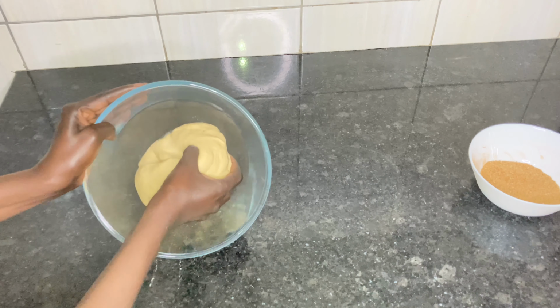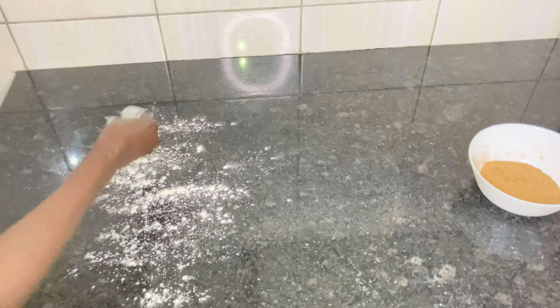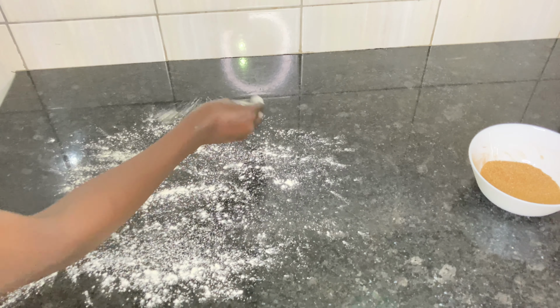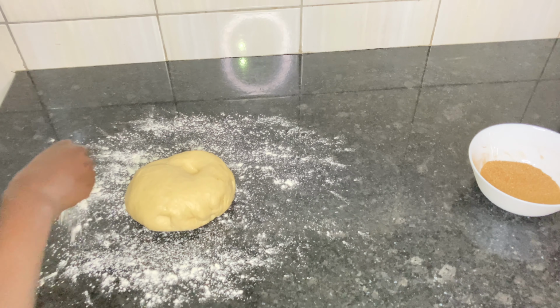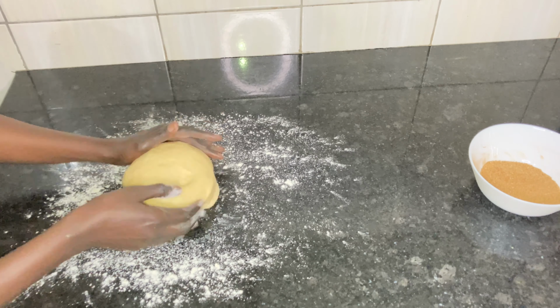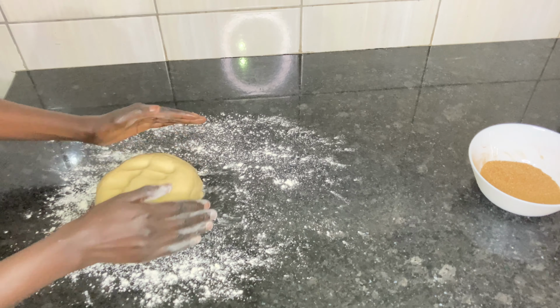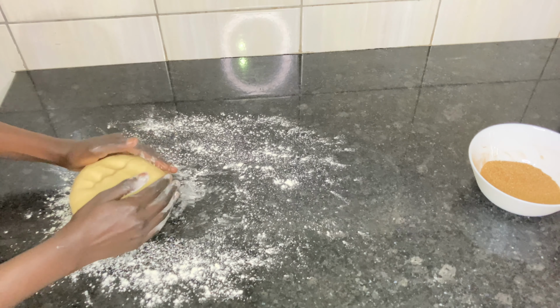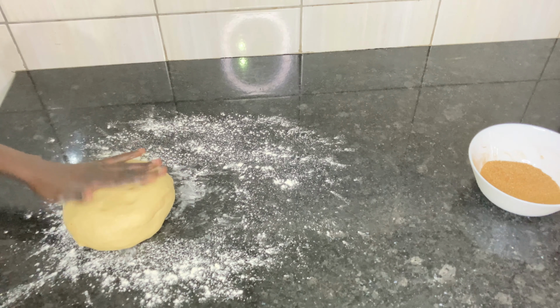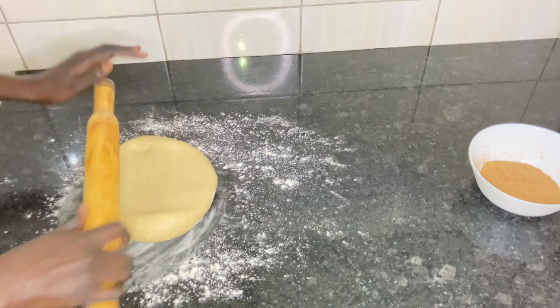It's been 30 minutes. The dough feels soft. It's risen a bit, not so much. And it's ready to be prepared for the next step, where I'm gonna spread butter and sprinkle the sugar and cinnamon mixture. So it feels very soft to touch, which is a good thing because it means the cinnamon rolls will be soft once they're out of the oven.